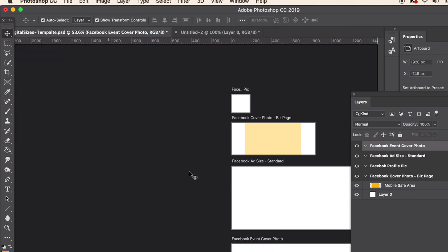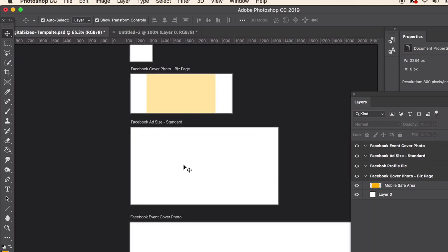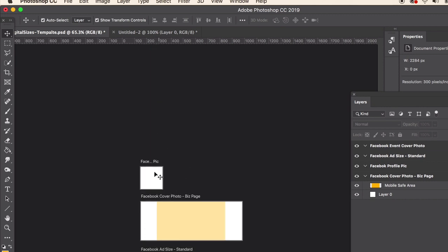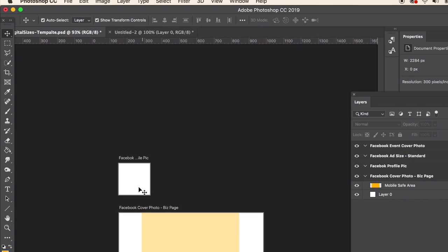But I just wanted to kind of show you how I set this up. It's a lot quicker to do all these campaigns that sometimes require 20 different sizes. So let's go ahead and get started with the first one. We're going to start with the smallest and get a little bit bigger. So the first one is the Facebook profile pic. So this is going to be our simple logo. We're going to be using Illustrator, everything we've done in Illustrator, and dragging and dropping vector smart objects into Photoshop.